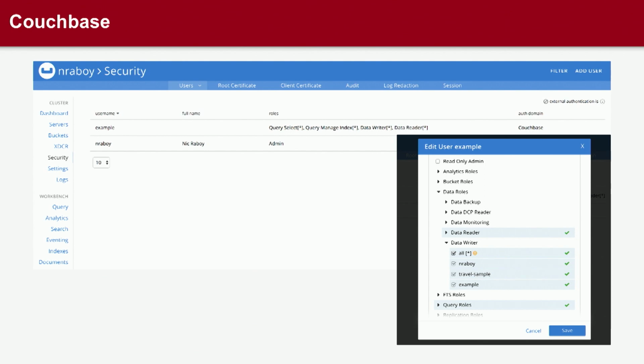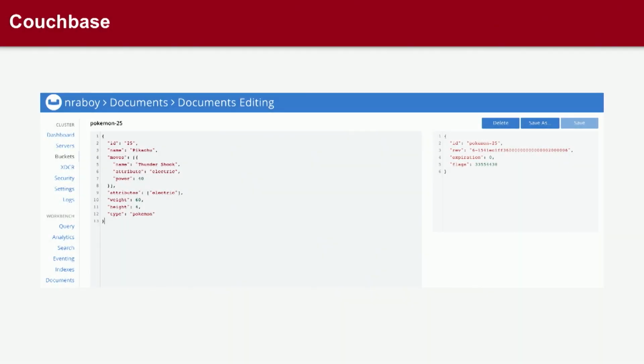So in theory, maybe we create a user called example that has access to read, write, and query. Once we have that, we can look at how our data might look in the database. I realize it's a little small, it's a screenshot, but this is the same data that I showed you in the first slide with that REST API, potential Pokemon data. It's stored in what's called a Couchbase bucket, which is a collection of NoSQL documents. Usually you have one bucket per application, and that one bucket can have any number of different types of documents. So I could have Pokemon, items, games, anything in that bucket. I would create my user account, give it permission to that particular bucket, and give it permission to use that information.